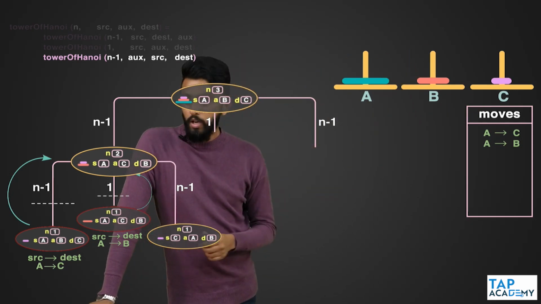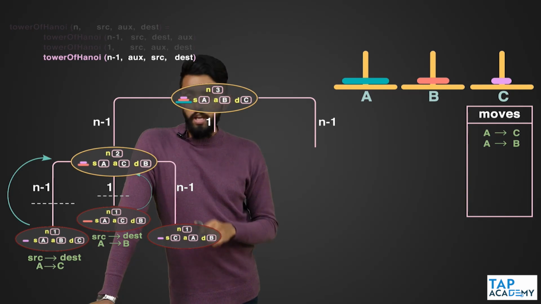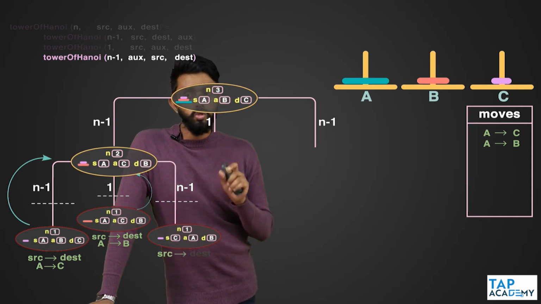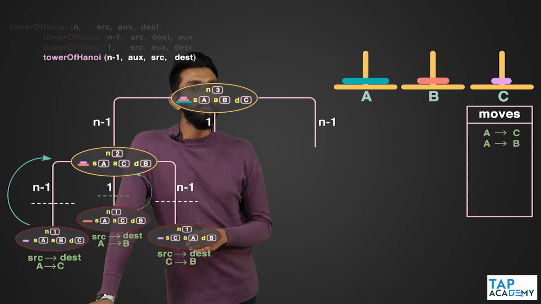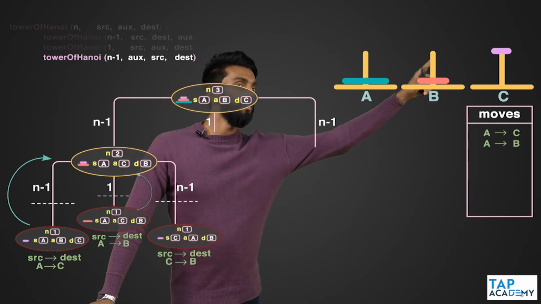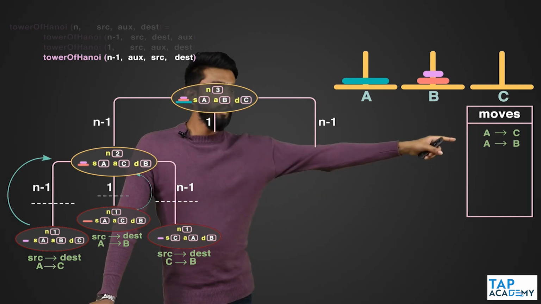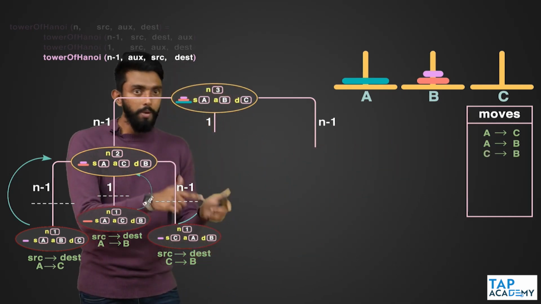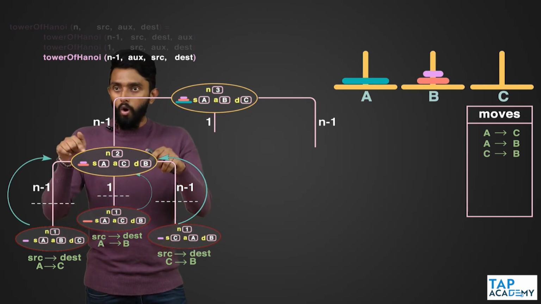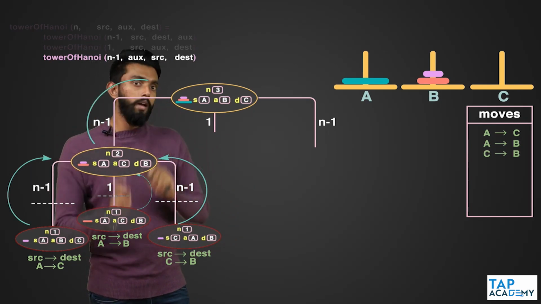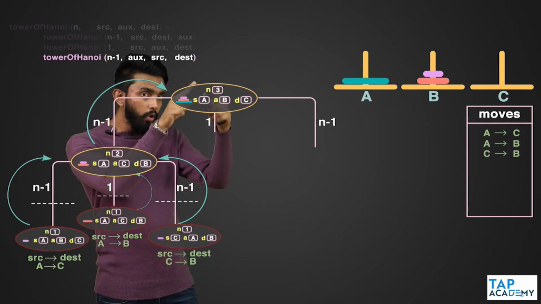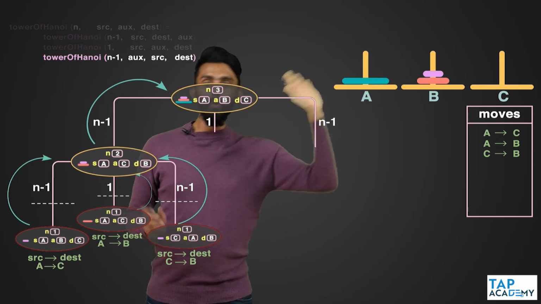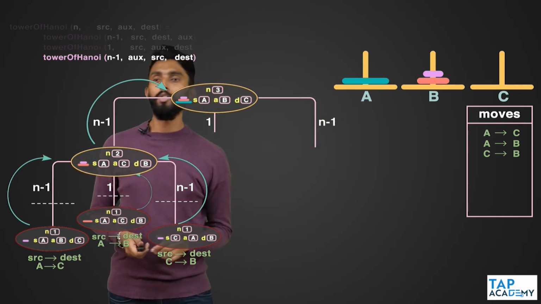Correctly it is working. So I have hit my base condition. If I hit my base condition, I will move from source to destination. If I move from source to destination, it is nothing but moving from C to B and that comes here. And that is what I am also showing as a move. You see, perfectly it is working. You hit a base condition, come back. All 3 calls have returned, come back. Once you come back, now you are here, n minus 1 is over. You moved n minus 1 successfully. Now this 1 is remaining.